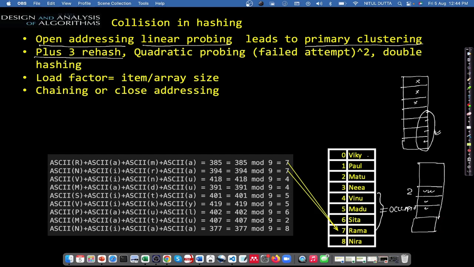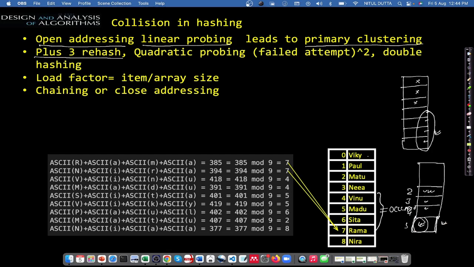I will go to location 5, counting 2, 3, 4, 5. Then I will try to put the new content in this location. This avoids the clustering which occurs because of linear probing, and it is one method normally found to be used in many applications.